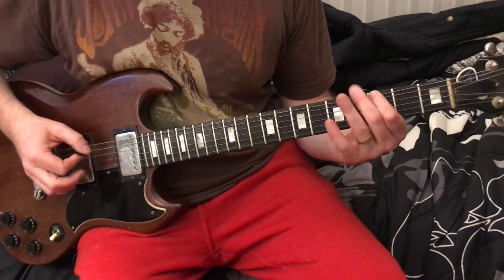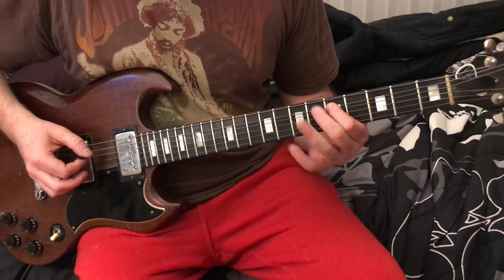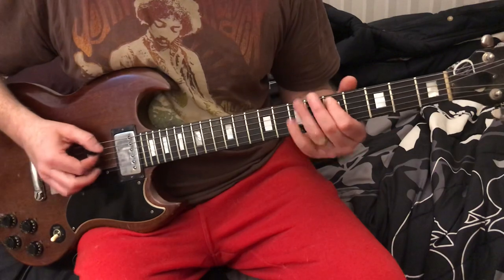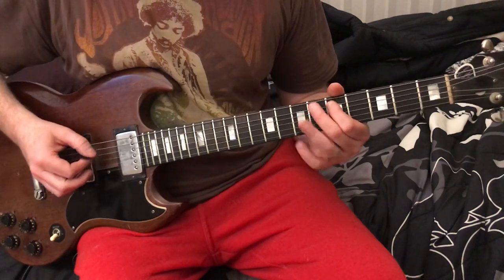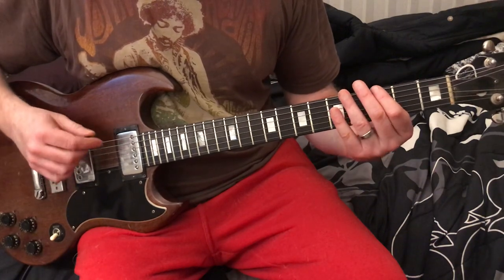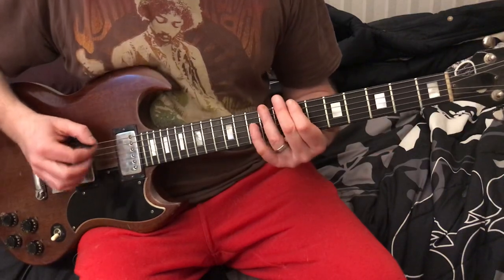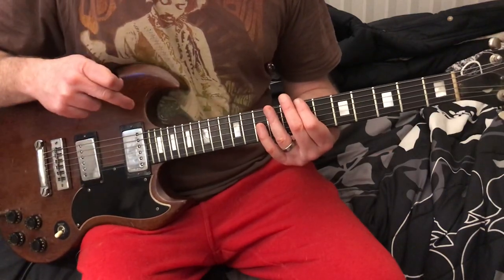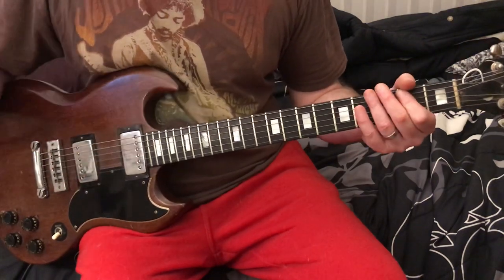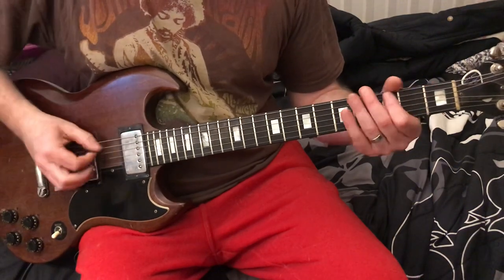then going to third fret sixth string, then to the fifth fret fifth string, then seventh fret fifth string, then to the fifth string fifth fret. Then three on the fifth string, and then three on the sixth string. You can either do the seventh fret on the sixth string or the second fret on the fifth string. So it does that twice, and now we'll do that twice.